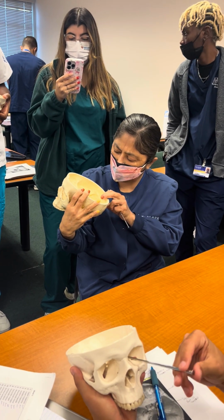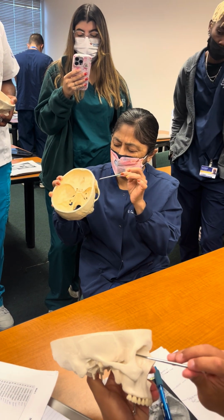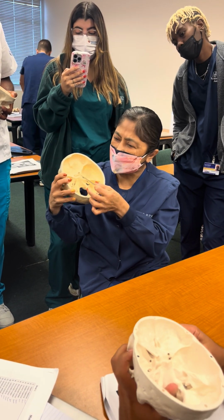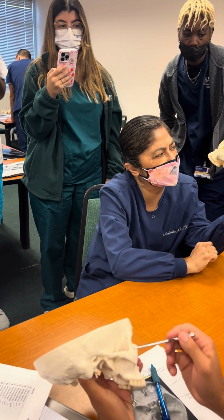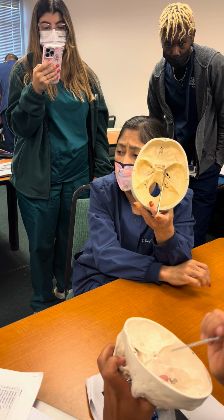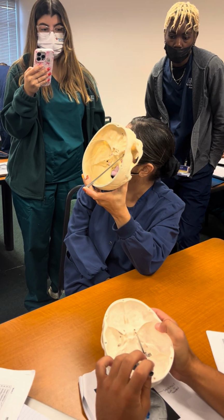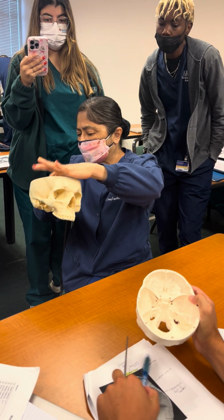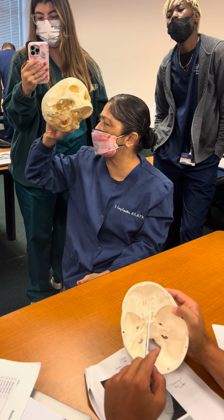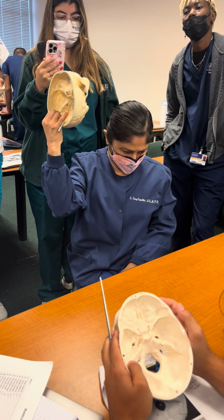The next step that you're going to see, right below the fissure, there is another hole. It's completely round, and it's called the foramen rotundum. Rotundo means round, redondo. You'll see it right below the fissure. It's the first hole you're going to run into. Foramen rotundum. What goes through it?